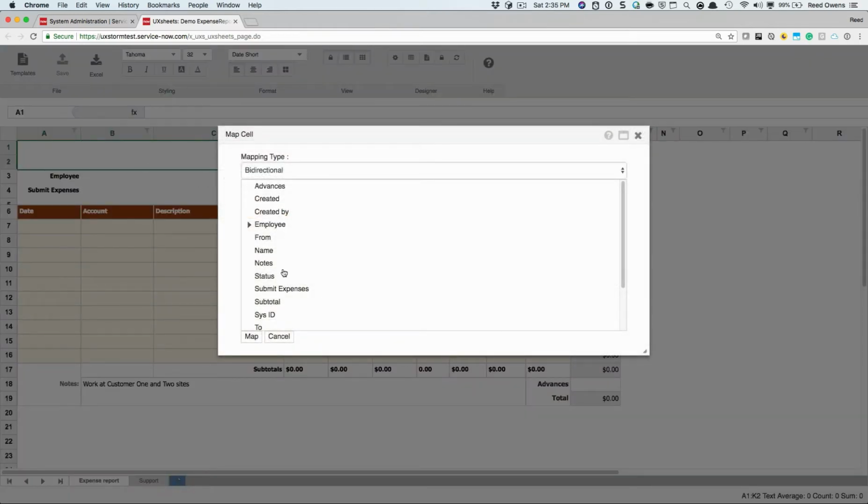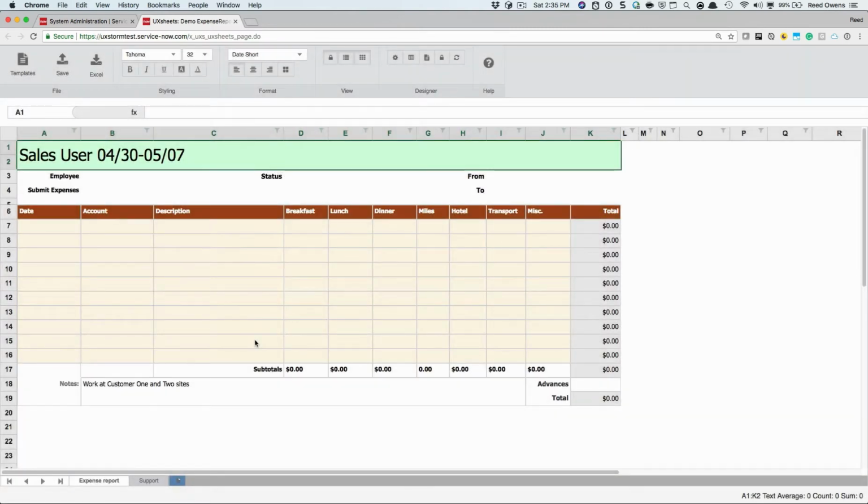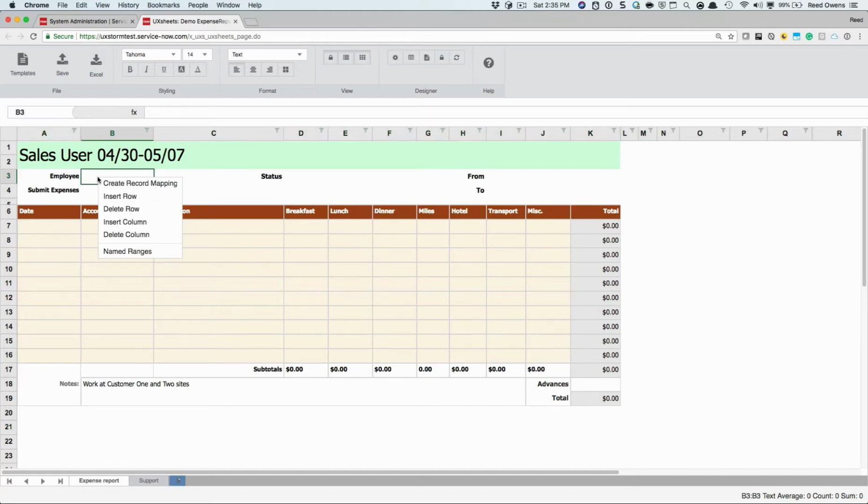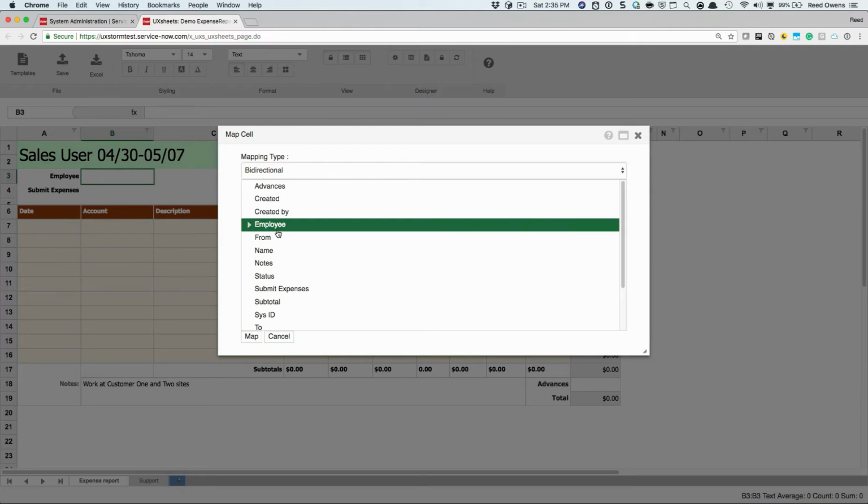Now these are all the fields on the expense report table. So we're going to pick Name, and we're going to map it. And you can even see we pulled in that mapping, and we've gone to a green background to show you record mappings. And we need now to map the employee. So I'm going to right-click on the cell here and say Create Record Mapping. But this time we've already highlighted employee because we saw the label over here and matched it up to the label on that field. So there, we use that for really quick auto mapping capabilities to help make this process very, very quick and easy.